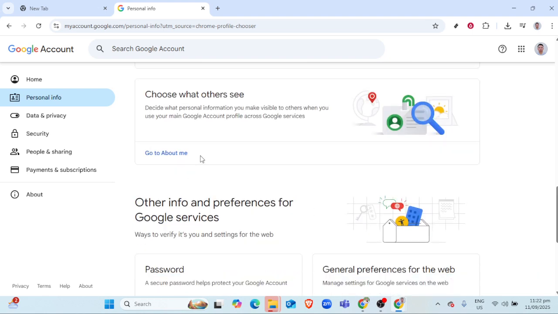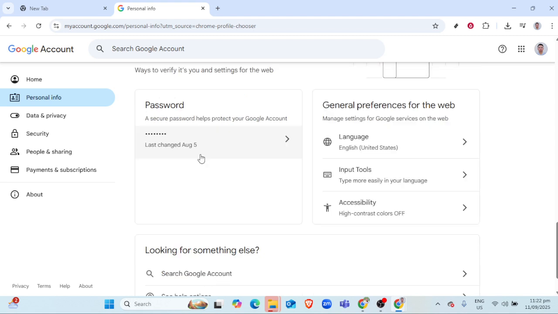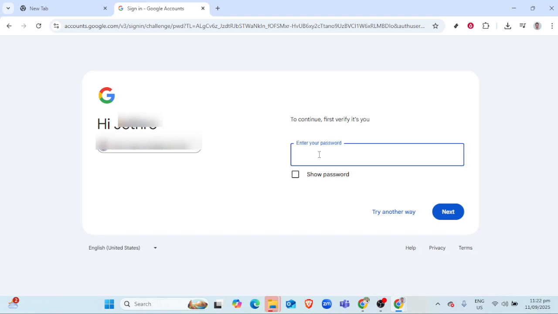The key here is to create a strong password that you'll remember. Use a mix of letters, numbers, and symbols to enhance the security of your password. Google usually offers guidelines alongside the input fields, so take note of these as well. Avoid using easily guessed information like birthdays or common words.